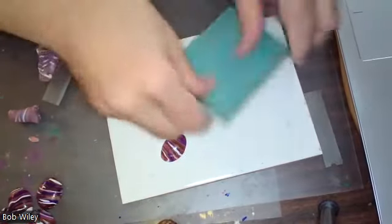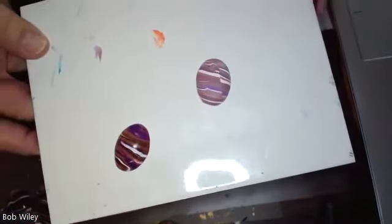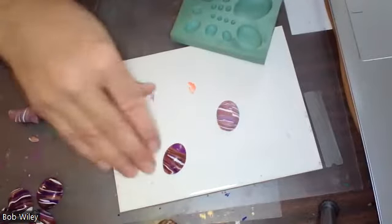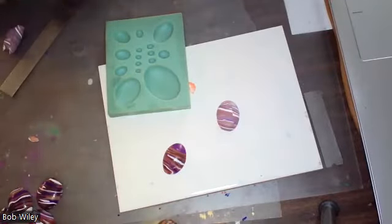And that should give me a nice cap. There we are. And that'll make a nice focal piece on a necklace. I've got lots of clay left over.